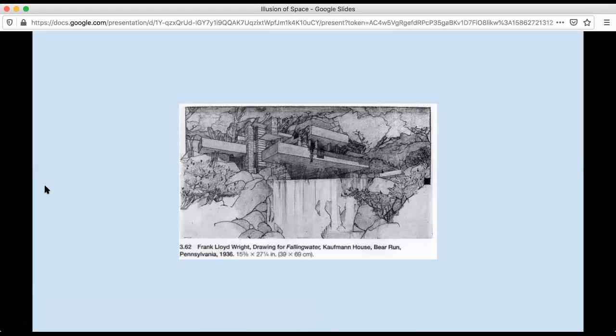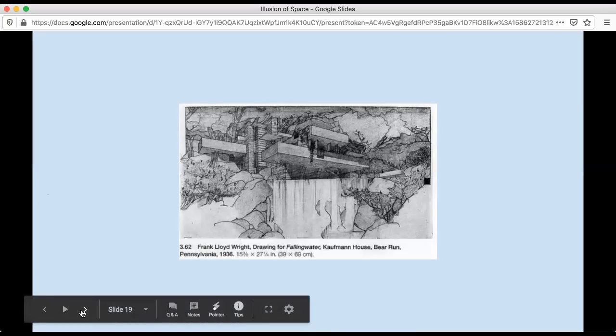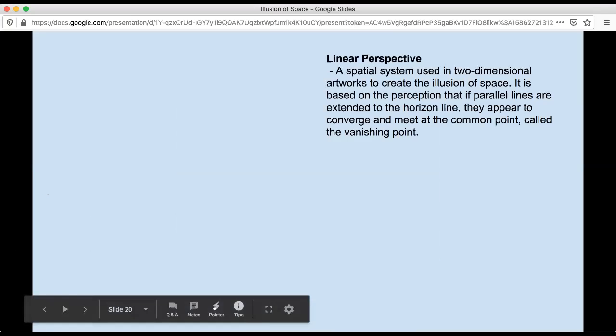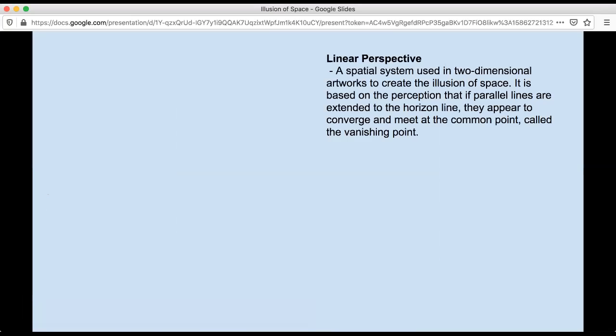It's at a higher elevation than I am. It's also on a corner. We're going to start talking about everybody's favorite term, perspective. Linear perspective: a spatial system used in 2-dimensional artworks to create the illusion of space. It is based on the perception that if parallel lines are extended to the horizon line, they appear to converge and meet at the common point called the vanishing point.